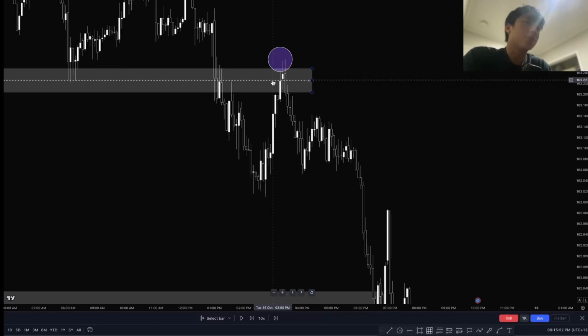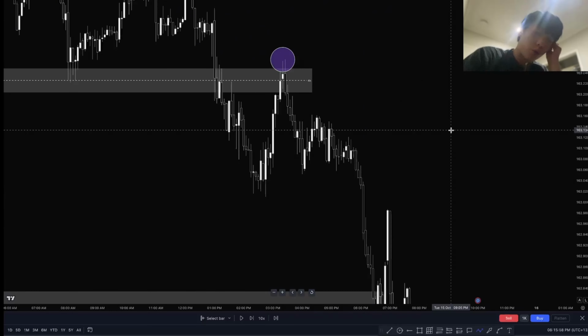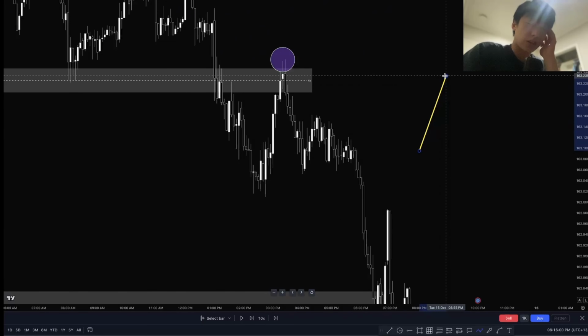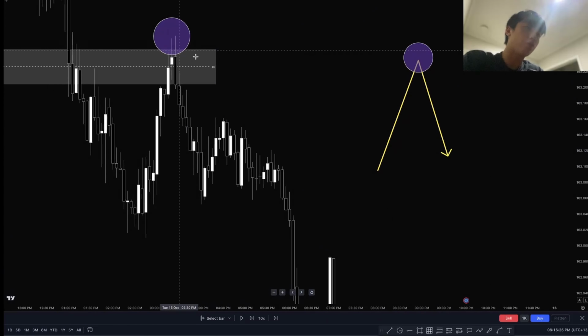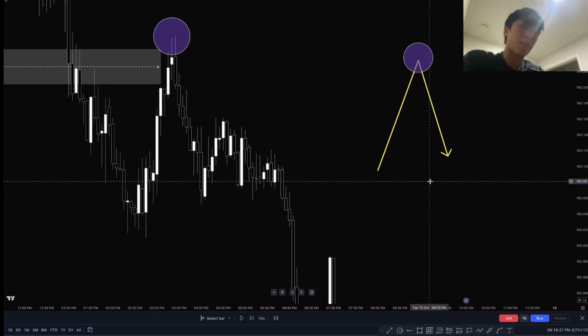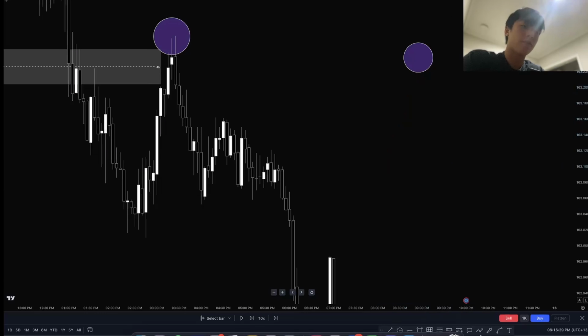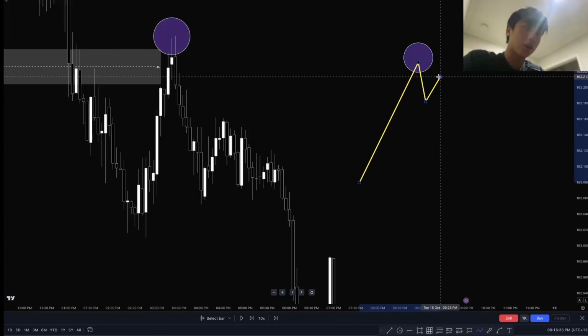So after we came into this 4 hour fair value gap and we respected it as a level of resistance, I thought, okay, cool. Chances are we're not going to go any higher because we're now using it as a level of resistance. So after we retested this 4 hour inverse fair value gap, I wanted to look for confirmation for price to head lower. So we come up, we retest the fair value gap. Then what did I see?